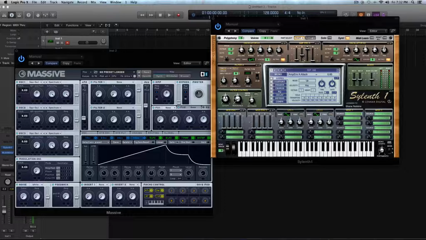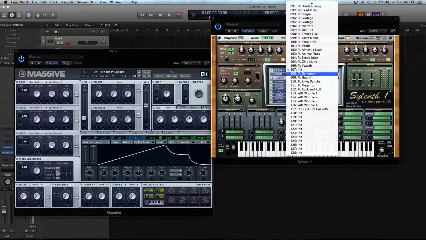And then the sustain is telling Sylenth how long to hold out the note value at maximum volume. And release is how long the note will ring out after you let up on a key. So you can see down at the bottom I'm hitting a C note. I'm going to just hit it and let up, and you'll hear the sound ring out for a while after I let up on the key. That becomes useful, again, for pads and sounds that you need more of a release for, that you can tailor towards what you're playing.